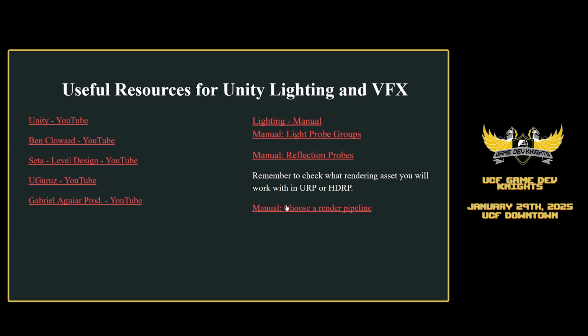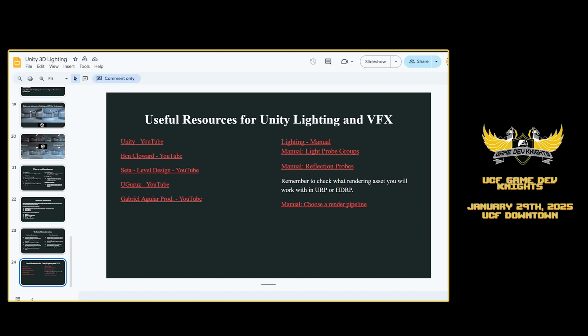It's also important, at the very start of creating games and creating a pipeline for people to work in, that when you're creating a repository, you make sure Unity is using either URP or HDRP, based off what you would like to do for your game. And that's it for the slide.